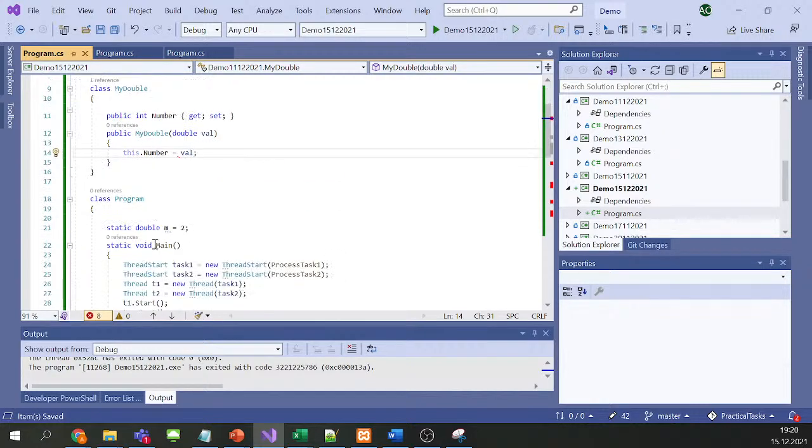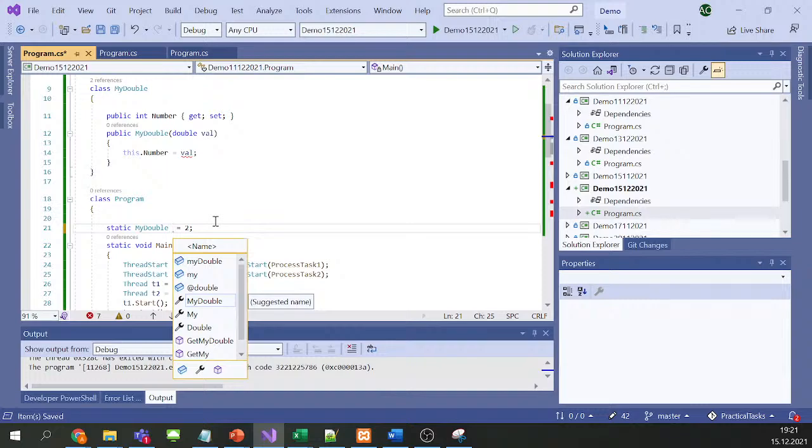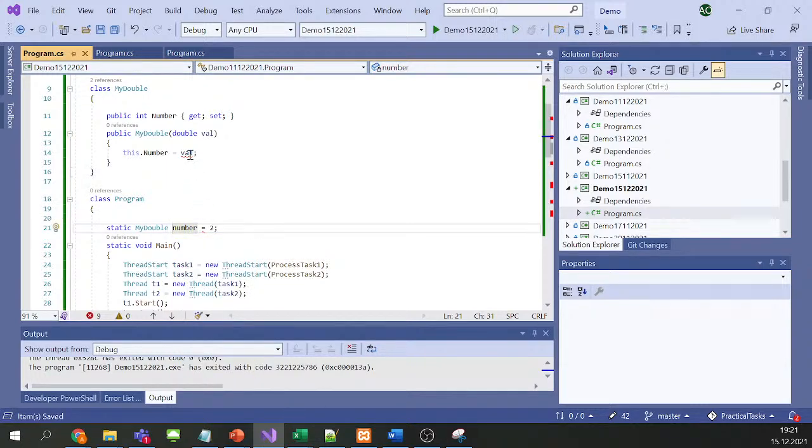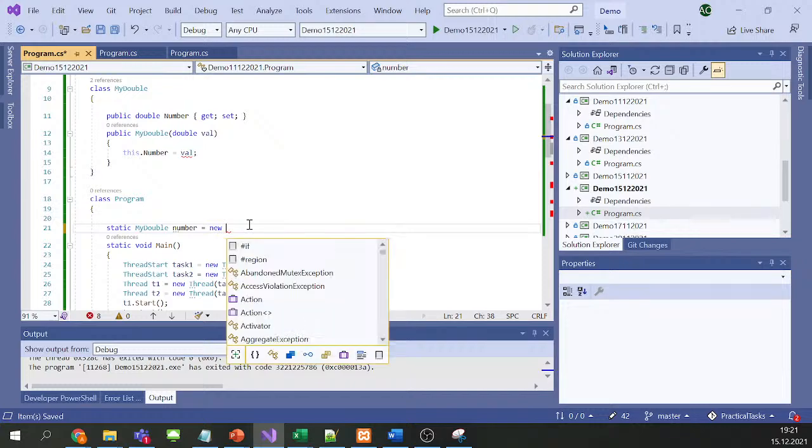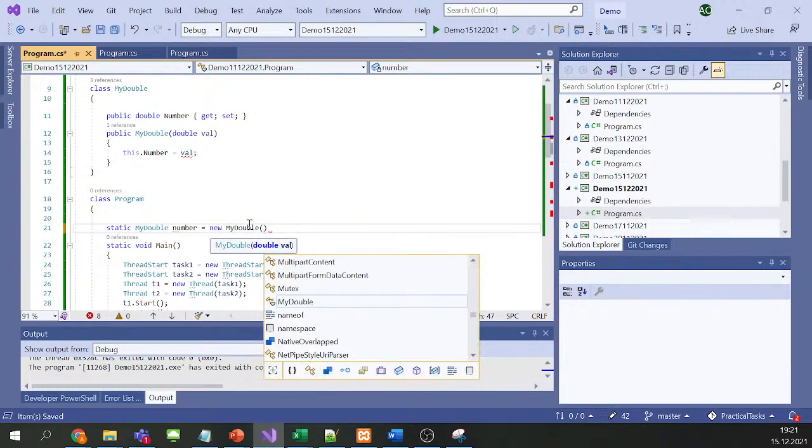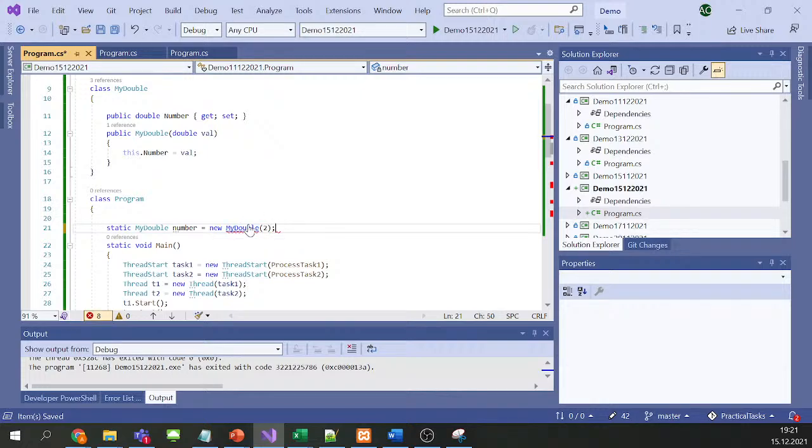But this is just a workaround, it does not really affect our task. Oh yes, sorry, I think we should have a double. Let it be 2 maybe.